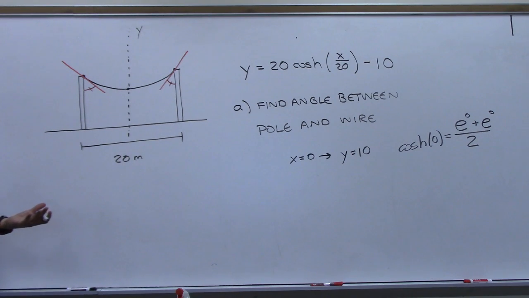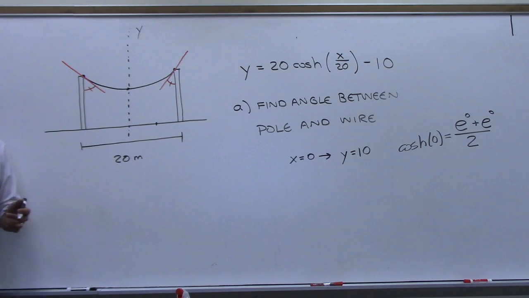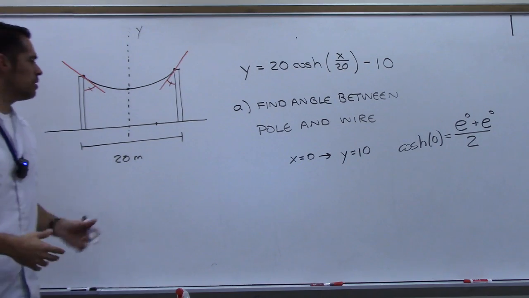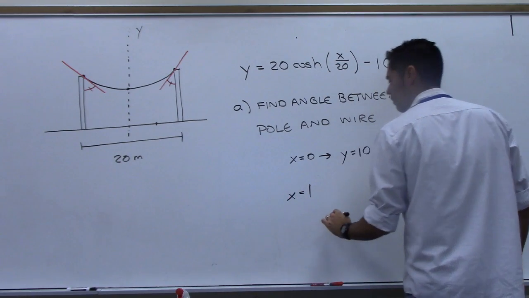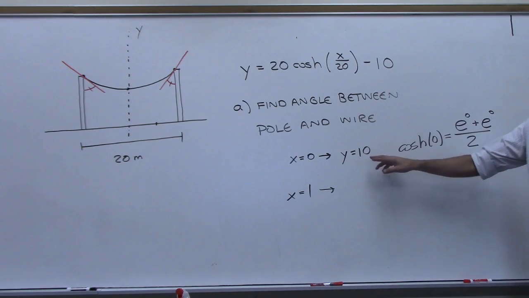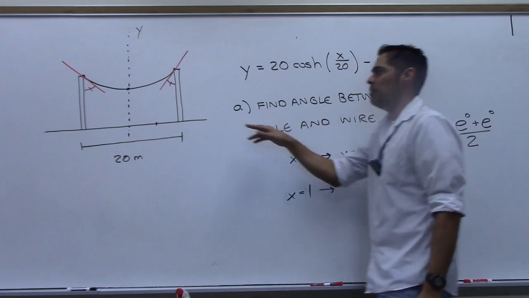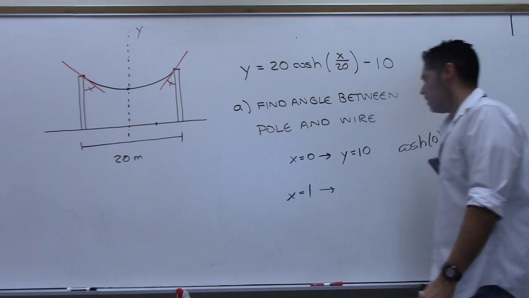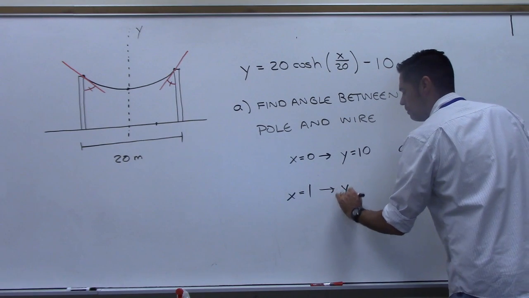How could we confirm that it's the lowest point? Maybe we pick one to the side and see if we go higher. So let's just pick something a little bigger than 0. How about 1? All we need to do is try and convince ourselves that it's bigger than 10. We're not sure it's the lowest point, but we're pretty confident that it is. X is 1, plug that in. Well, then you'd need a calculator, wouldn't you?